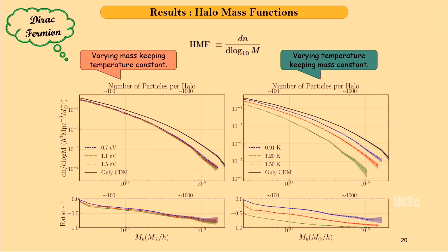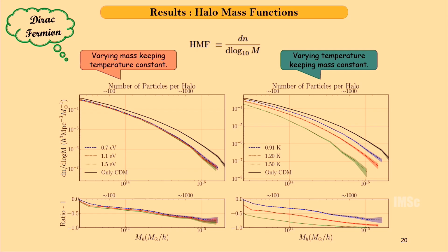Then we go on and look at the halo mass function. The halo mass function defines how the number density of halos changes with the mass of the halo in the simulation box, and we also see the suppression here in a similar manner as we saw for the power spectrum. One thing to note for the halo mass function is, to produce the halo catalog, we use a code called rockstar. Now rockstar is only sensitive to the type 1 particle, which means that the contribution from standard model neutrinos and the LiMR particles has not been considered in this case.